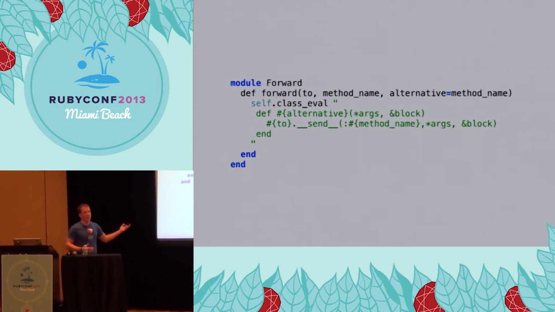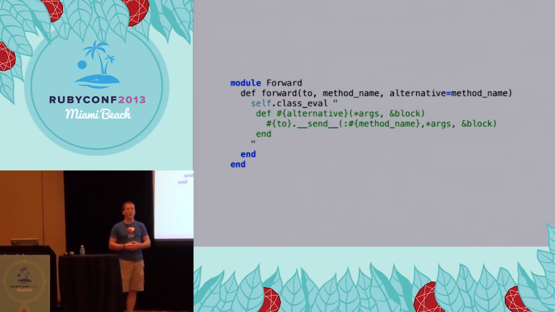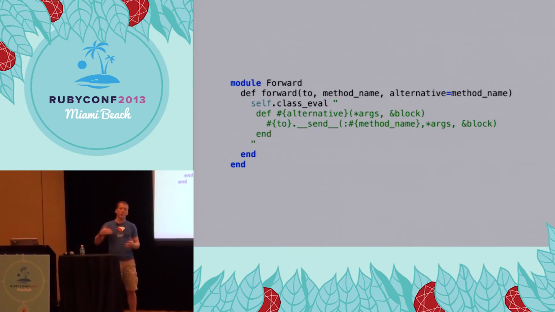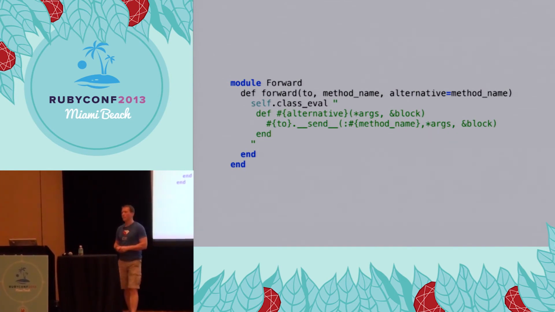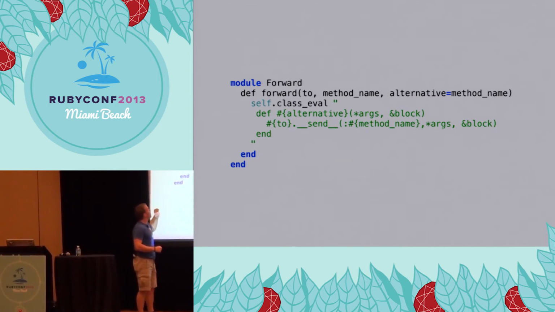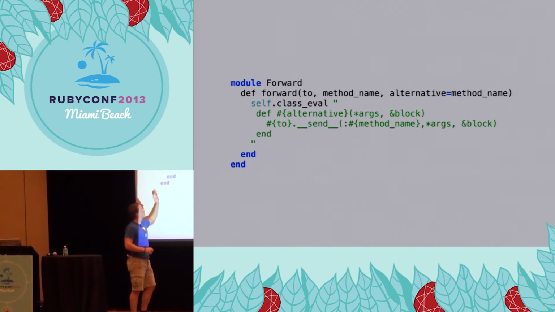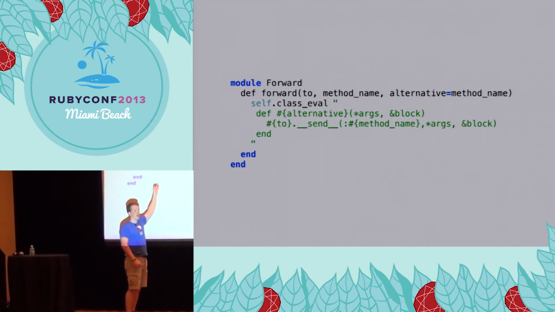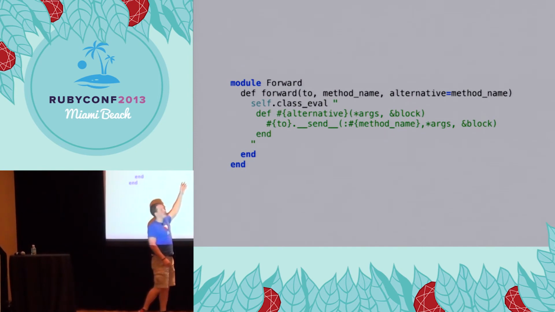So the difference, of course, with this is it's a module. So you could create your own class hierarchy, not have to inherit from this. You just kind of add it wherever you need it. And what it does is it would define a method on a class. You extend a class with forward. Define this method, and you can say, this is the reference that I want it to go to. So in this case, it might be address, right? And then here's a method name.